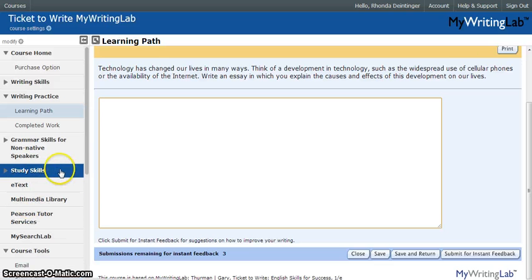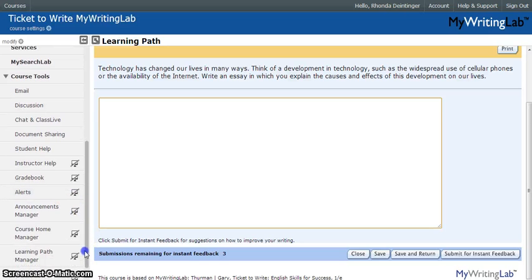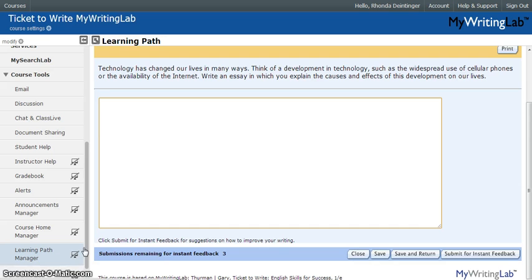And the last thing that I want to bring to your attention is the gradebook. And it's not just your typical gradebook, because the MyWritingLab gradebook is a great way to really assess and measure outcomes. All student work in MyWritingLab is captured in this online gradebook. You'll have detailed reports such as class summaries that track progress of the whole class, but yet you can also show individual student detail as well as topic views. So if you're under pressure from the departments or for accreditation, this is a great way to show pre and post test outcomes and really give a holistic view of the course and what students are learning.